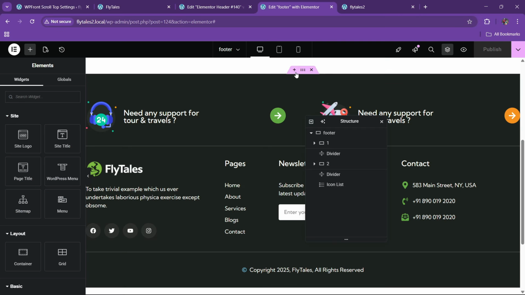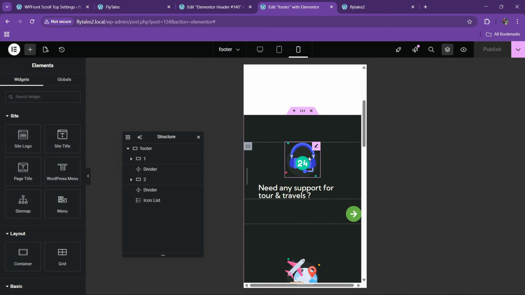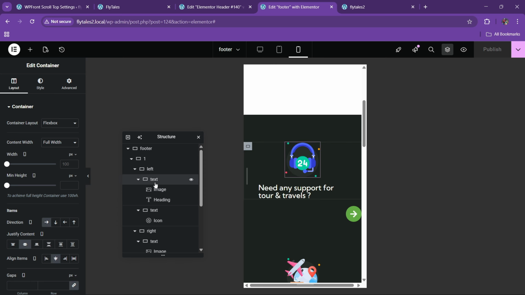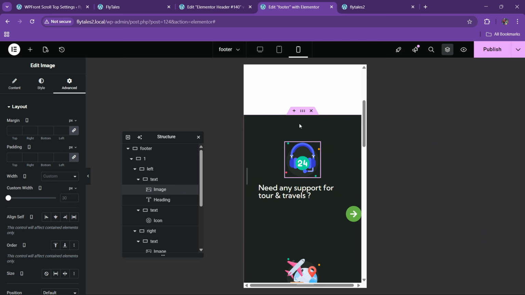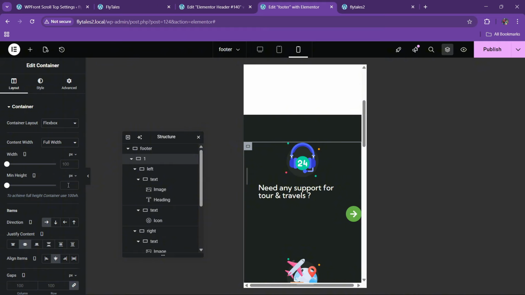Now let's go to the footer. Let's first make this footer responsive. Now you can see we have this footer. For making this responsive we can again go to this left part, and here you have to make this like this. Here you can see we have this top bottom. This is good. Now let's go to the one, and here we can make this at the start.